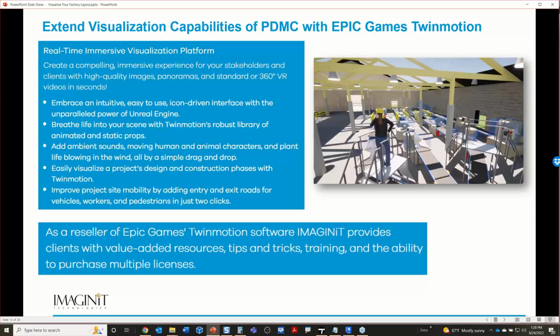That video you just saw right there took about 5 to 10 minutes to make. From the time I imported and started my TwinMotion project to handing that image off to somebody, it's about a 5 to 10 minute process. So it does very, very good work and produces good quality imagery right out of the box. Of course, if I wanted to do a super high-end render or ray trace on this, it could take a little longer, but the imagery that comes out by default is just amazing.